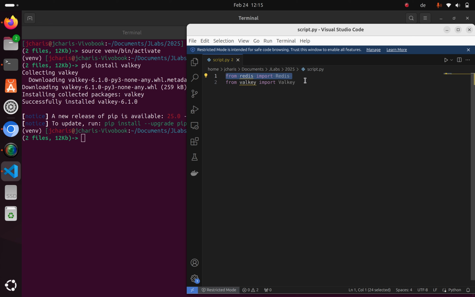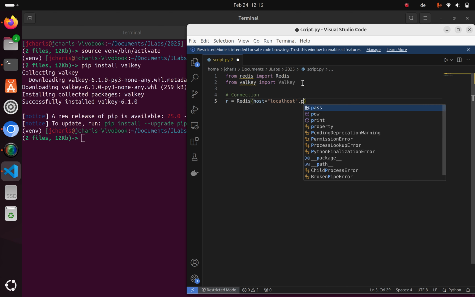Now to connect with it, let's do the connection. I can just do it with my r, or I can call it v in case you want. Initially you would have done Redis, and then you pass in your host, let's say localhost, which in our case is localhost.